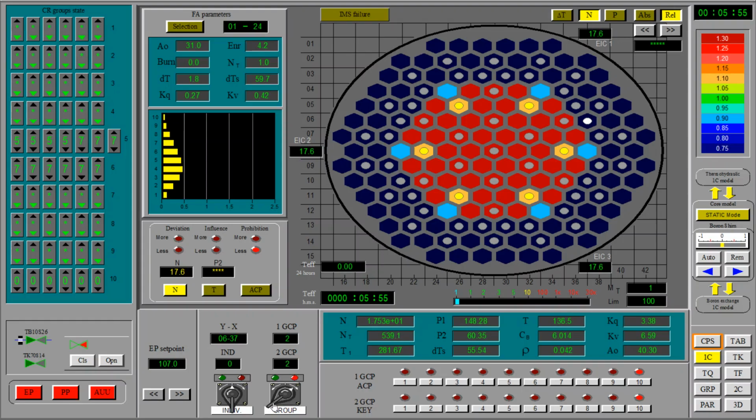You see that it's totally located inside this hexagon, and probably will make these corners of the hexagon go red, because I guess this is the only reason why they are blue: this rod blocking neutrons going to them. And we see neutron generation 20% of nominal. Period 60 seconds. Simulation time 6 minutes.